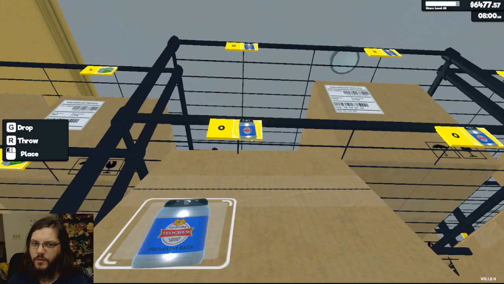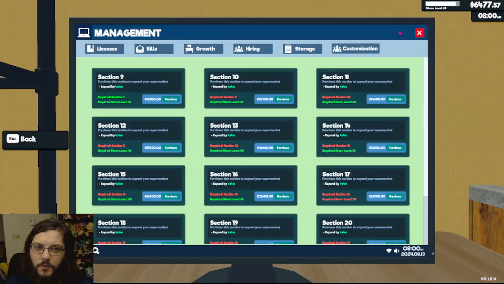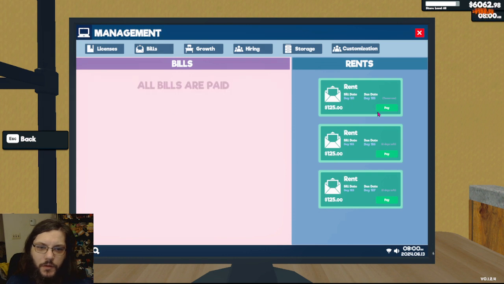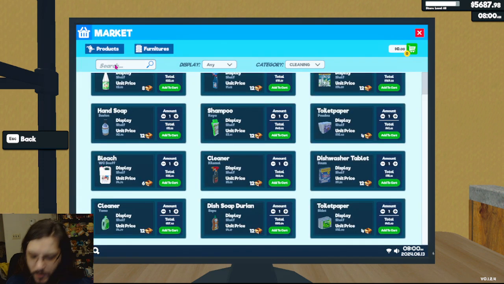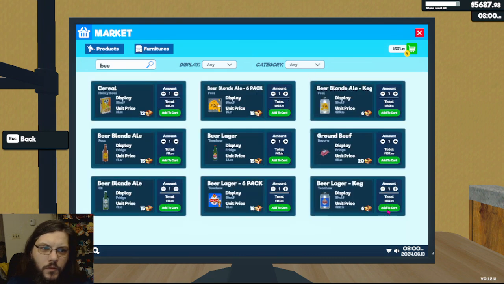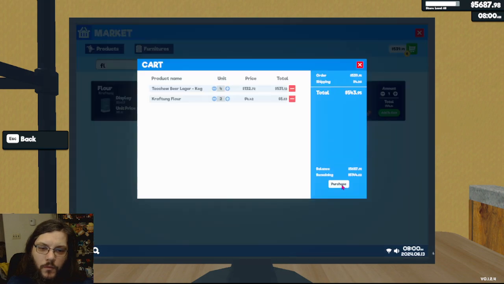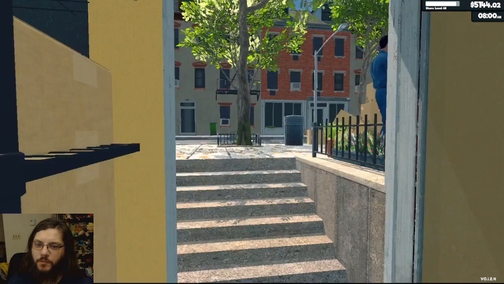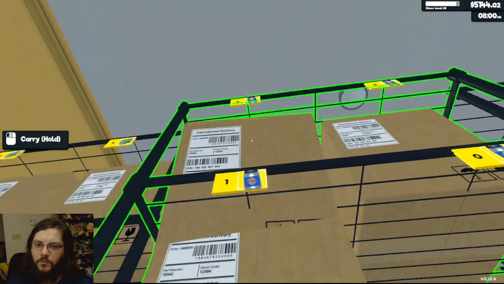Okay, we need more booze than that. I'm pretty sure. Also, let's look at the bills. Let's pay the bills real quick. Easy peasy. Buy the booze. Was it 4 booze? And then we need flour. Need more flour than that, but let's make sure we have enough of whatever. Was it not booze we needed? I think it was booze.